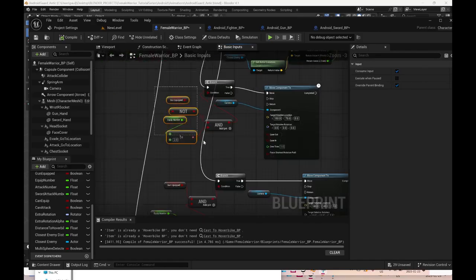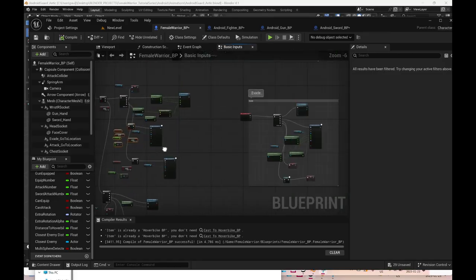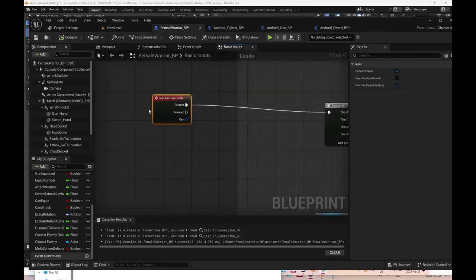So gun is not equipped, and equipment number is not 2. Then you can evade. So evasion can't be done while the gun is equipped.